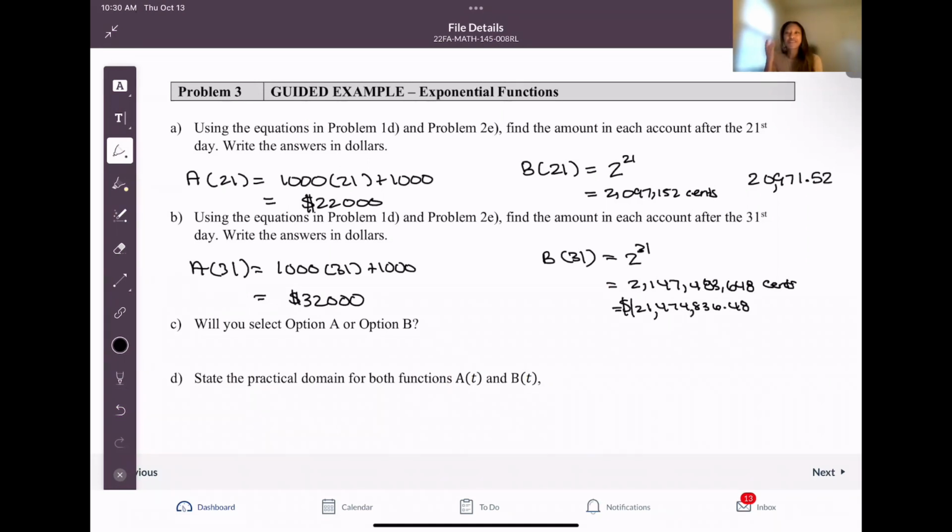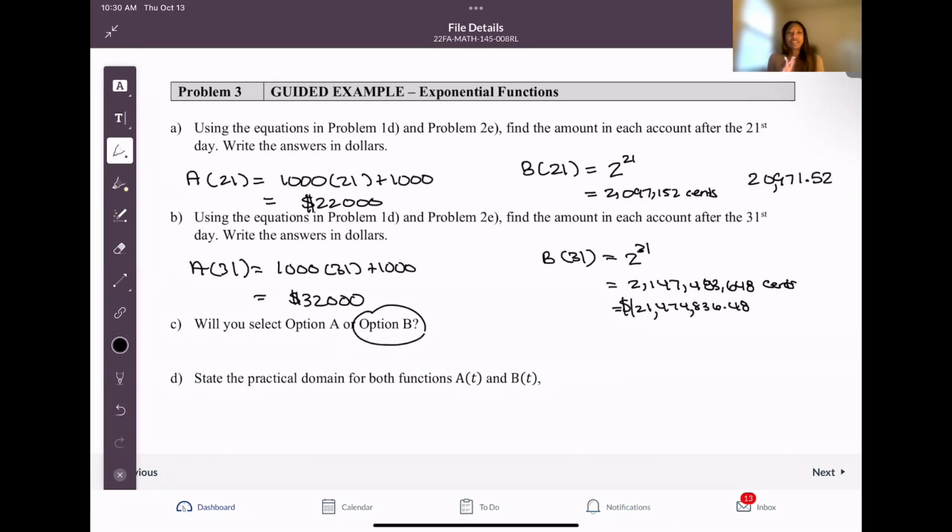Now this brings us back to our first question. Which option would be the better option? Just thinking about the numbers, it sounds like if you start off with $1,000 versus starting off with a penny, starting off with $1,000 would be better. But in the long run, doubling your money over and over will end up growing much, much, much larger than just adding $1,000 over and over. Okay, so I would choose to be a millionaire. I'm already a thousandaire. That's cool, but I would rather be a millionaire. So I would choose option B. And after seeing this, most of you will probably choose option B too. Option B gives us the most money.